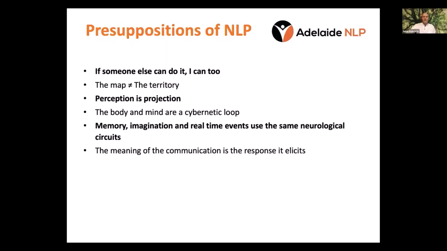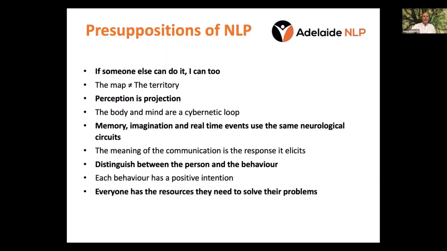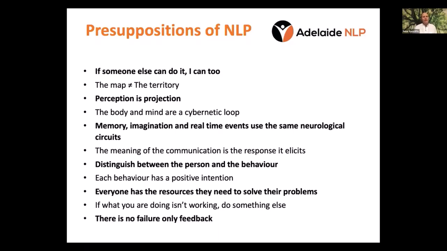So all of these presuppositions are held by people, empower them to become better people. I'm starting to lose my voice here. NLP says if what you're doing isn't working, do something else. One of our favorites is there's no such thing as failure. Whatever you do in NLP, there's never any failure. There's only feedback on how to do it better the next day. I think Boris Becker said, feedback is the breakfast of champions. So we probably modeled him when we were taking this presupposition.